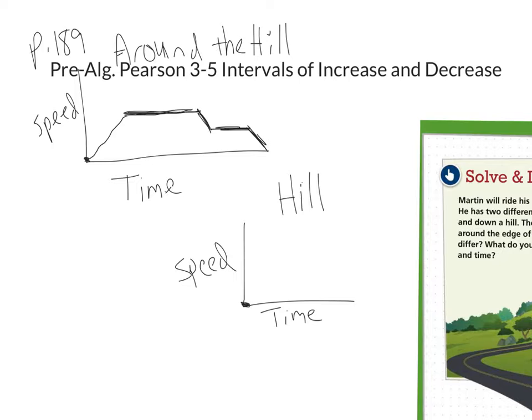And he's going to still increase his speed a little bit to start out with, right? Okay, so he's increasing his speed. Maybe he's staying at that speed a little bit. And let's say at this point is when he hits the hill. What's going to happen? He's going to start slowing down because that hill is hard to climb. Okay, so his speed's going to go down. This is when he gets to the hill.